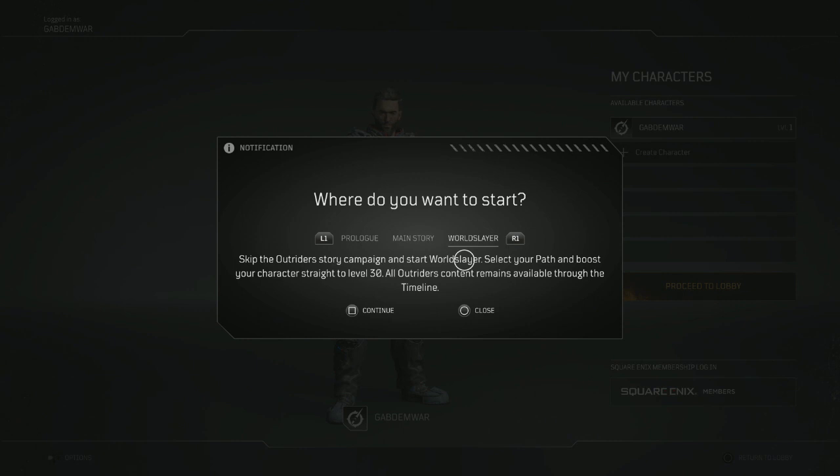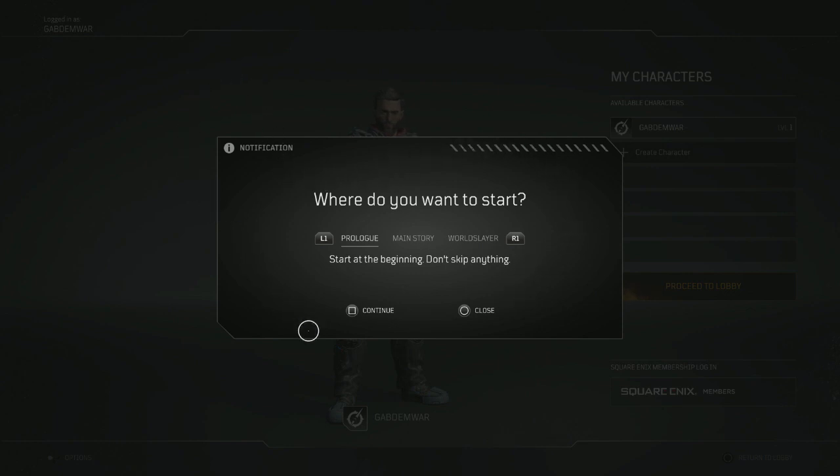So we can literally do the actual game itself or go right into Worldslayer. Never actually played this game before. Start directly after selecting your path, or don't skip anything, start at the beginning. Select your path and boost your character straight to level 30. Since we've never actually played this game before, I kind of feel like doing it all from the beginning, boys. I'm basically a year and a half later than I was supposed to be to play this game, but let's start from the entire beginning. Why not?